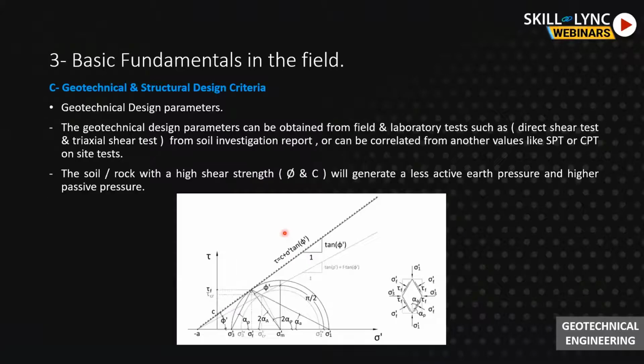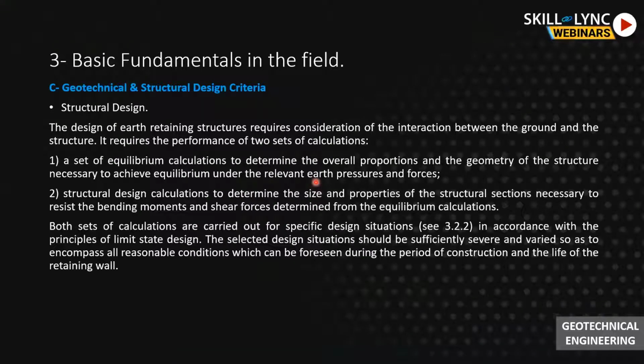Regarding the geotechnical design for shoring walls, we simply need the soil strength parameters or shear strength parameters, which are phi, the angle of internal friction, and the cohesion of the soil, if we have clay or silt. Sometimes they use the equivalent Mohr-Coulomb model for rocks, giving phi and C for some types of rock. So moving to the structural design.